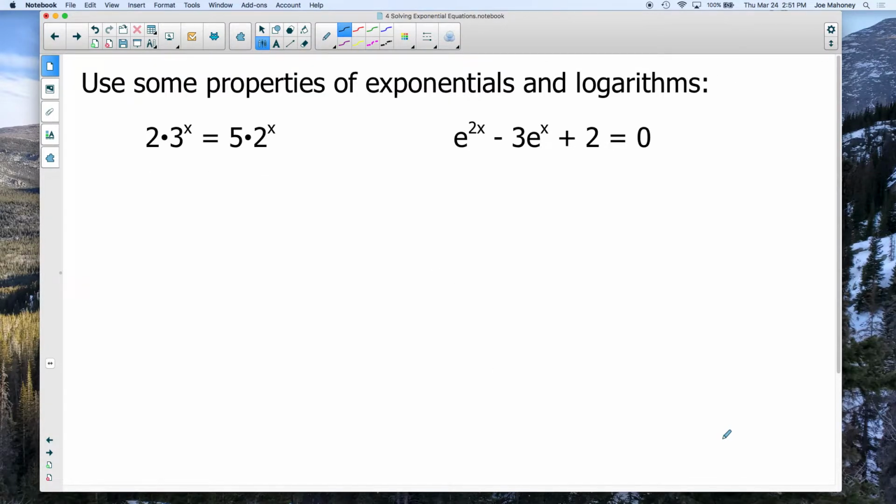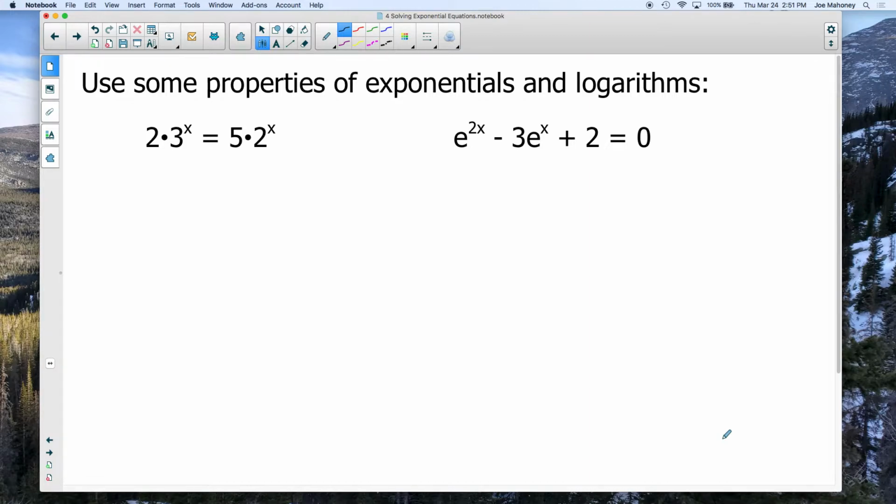So if we keep going a little bit more, we'll use some properties of exponentials and logarithms here. Why don't you tackle the ones on the left and the right? Try these two. Pause the video a minute. See what's happening. I'm going to go get a cup of coffee. Didn't you think I really wanted to get a cup of coffee? Well, let's take some logs.